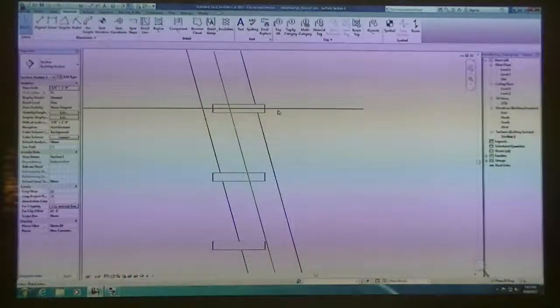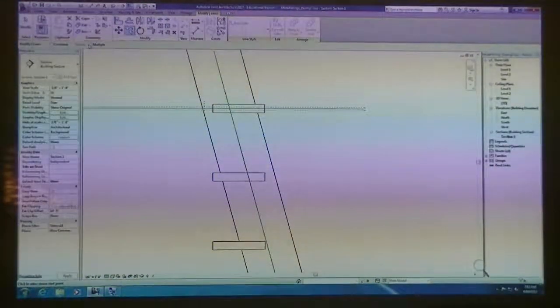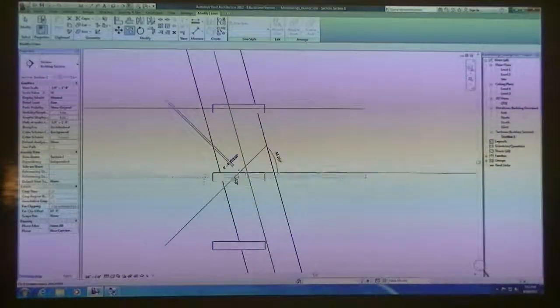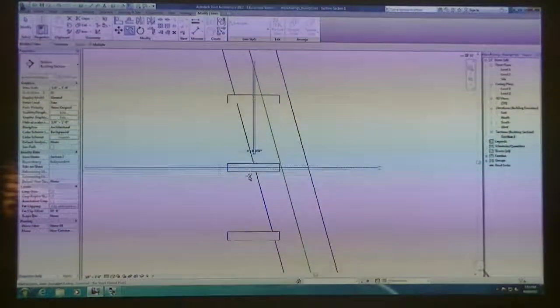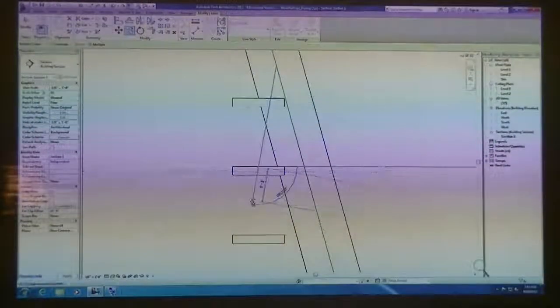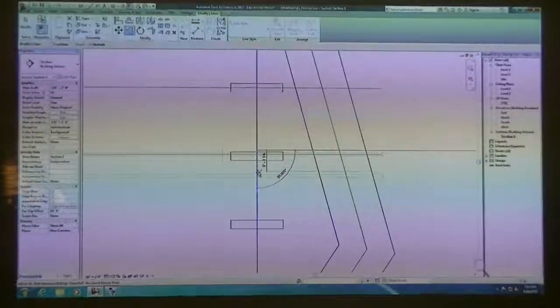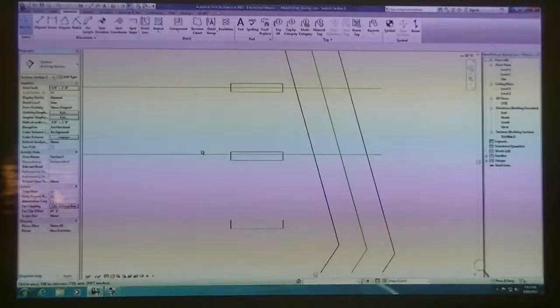Then I'm going to take that same line and let's copy multiple. And we can just copy this so that we're down on every single one of these, or you could do an array, 4 inches on center. Just typical AutoCAD drafting right now.